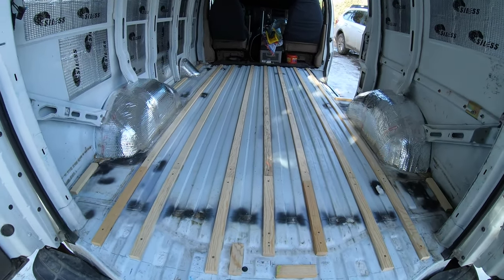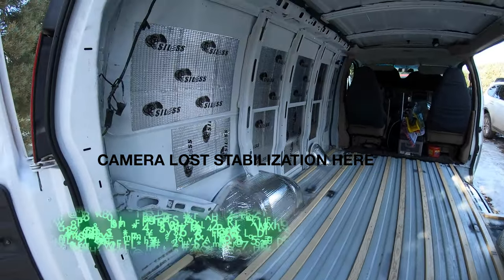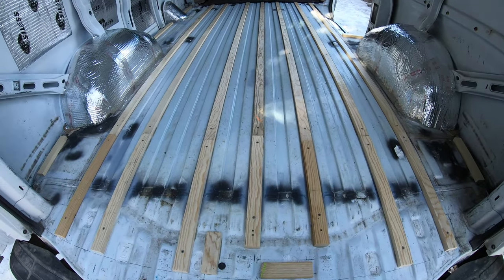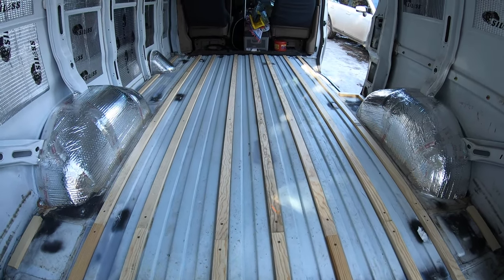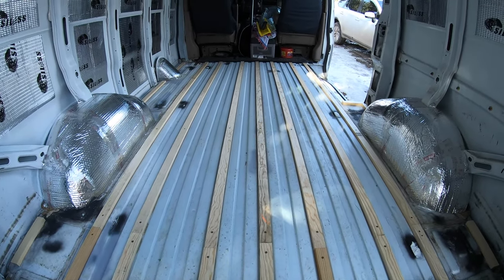All right, you guys, I just wanted to show you about where I was. I got all these furring strips in today. Obviously, I've got my sound deadening throughout. And originally when I wanted to put these in, I didn't want to drill into the floor. Well, I ended up drilling into the floor.